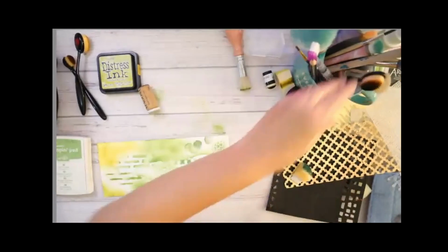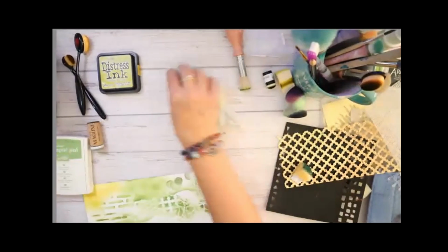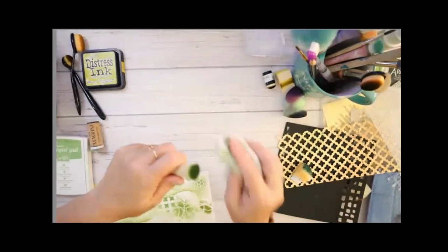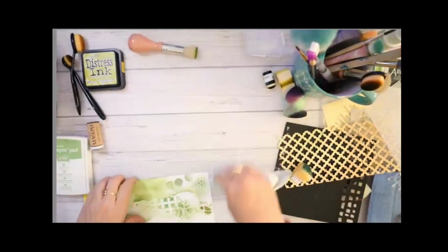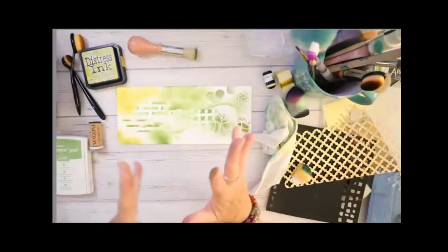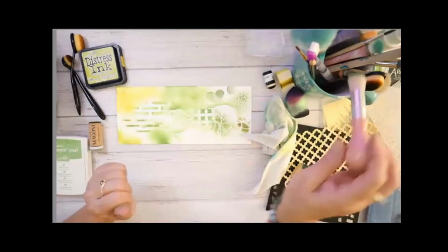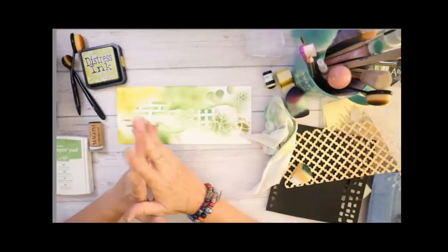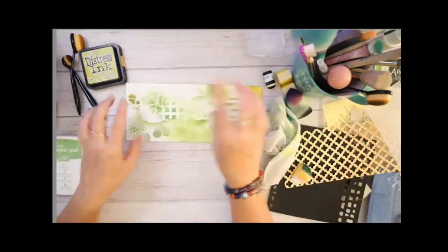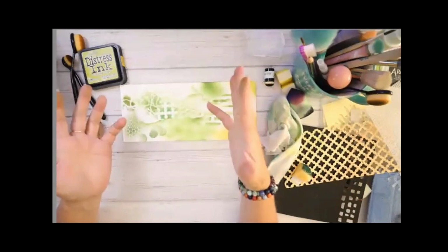Sometimes it can be overwhelming to have too many choices, but I'm trying to utilize all the things that I have in my toy box as far as arts and crafts go. So I love to find new ways to use things I already have, and take advantage of the multiple ways that one thing can be used. Like this can be used for paint, or this can be used for ink. So it's good to think outside the box and just play and see what happens. Then when you do a mixed media project, you have a lot more ideas that you can pull into your project and know what you can do with all the things that you have.